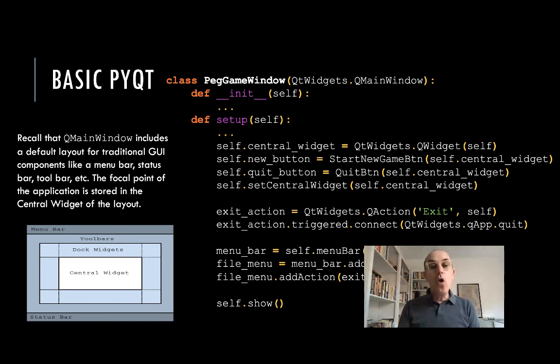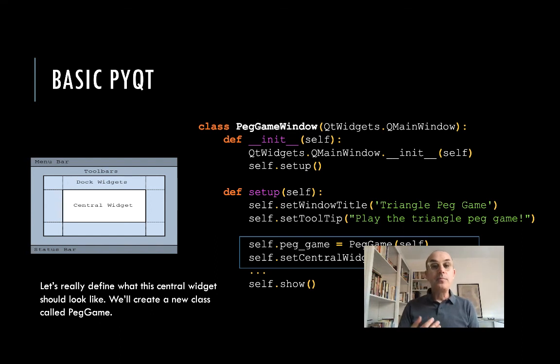The QMainWindow class includes default layouts for traditional GUI components like a menu bar, a status bar, a toolbar, etc. And the focal point of the application is stored in the central widget of the layout.